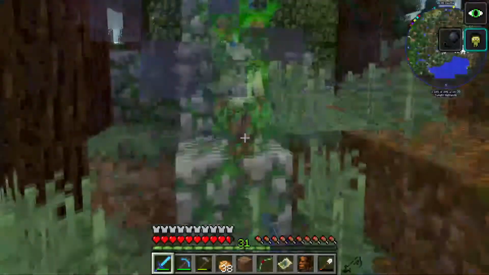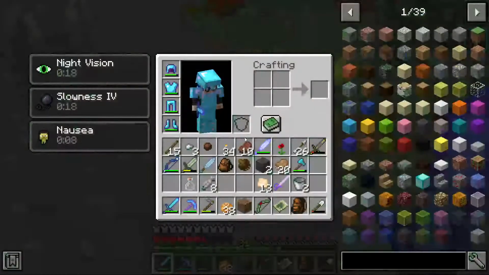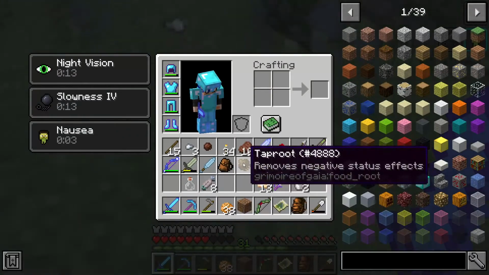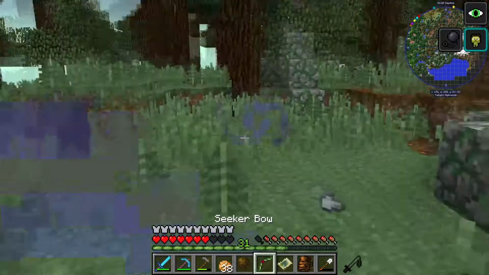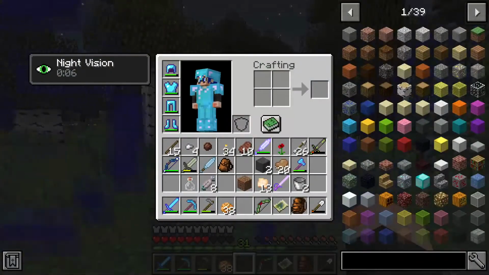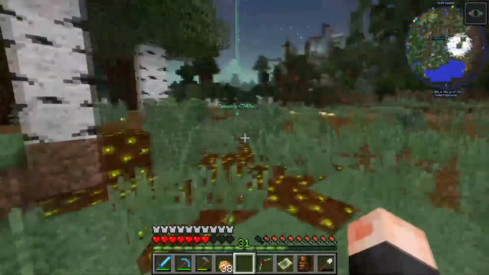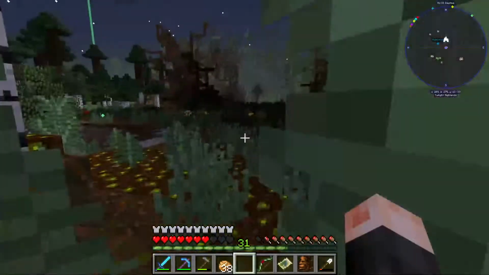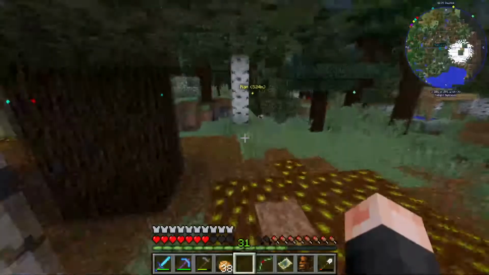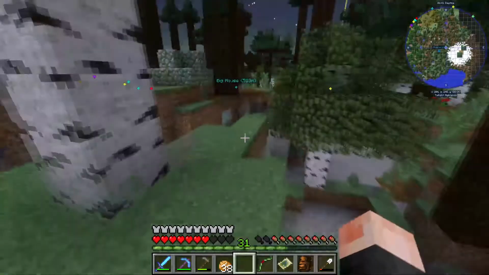That's from Grandma's. That was bad. This is bad. I'm dying. What did I get? I got night vision. Okay. I don't think I need that, but that's fine, I guess. Those forms look real evil.